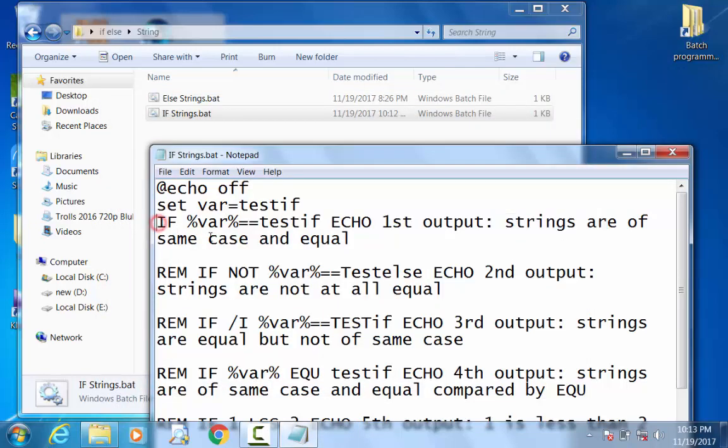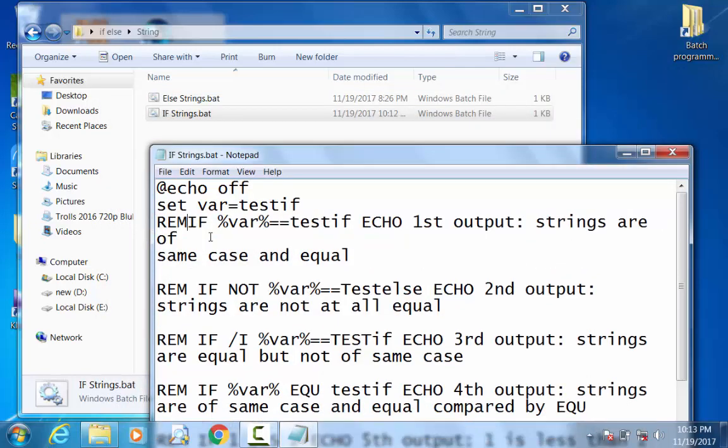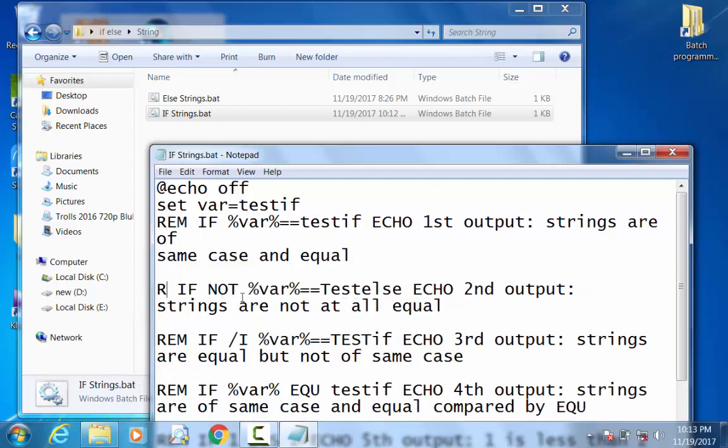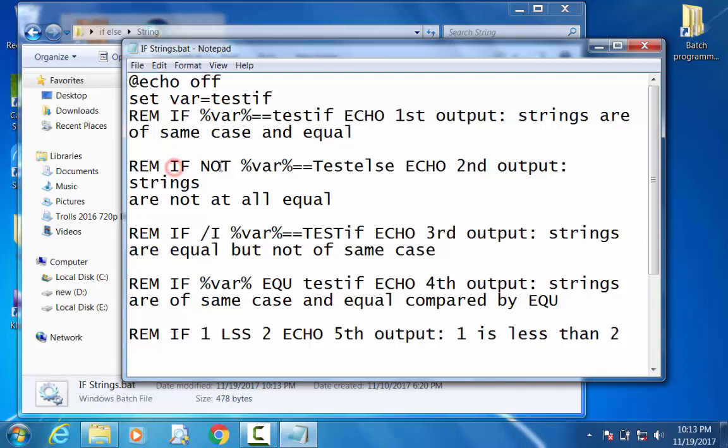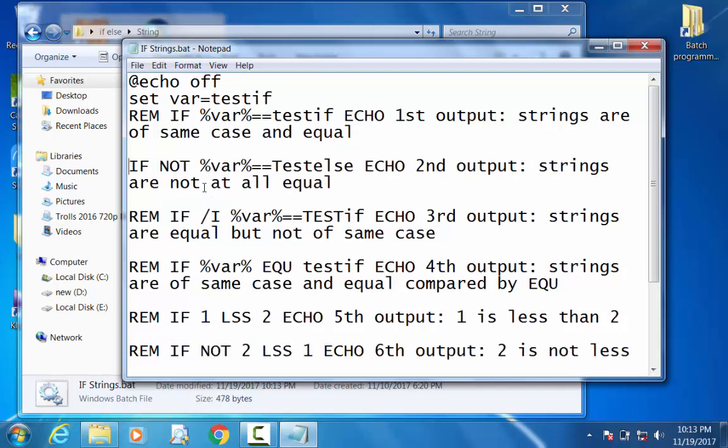We'll quickly exit this and put a remark symbol here so that we can see the next output. We have saved it. I told you not is optional. If you need not, you can use not after this if. So we'll remove this rem and save it.